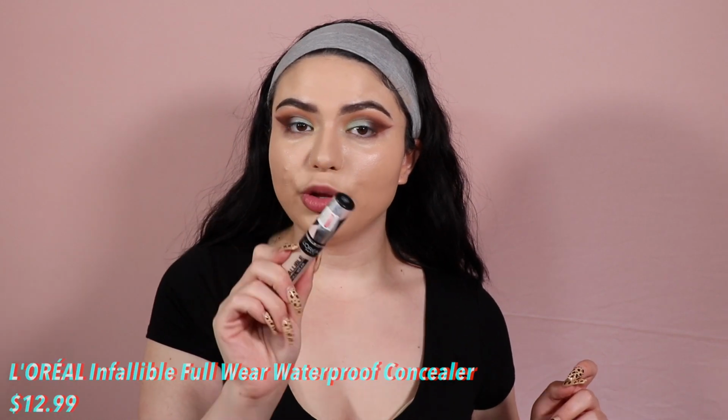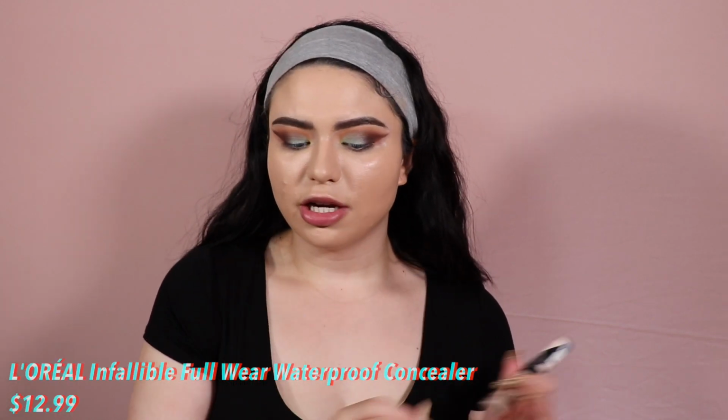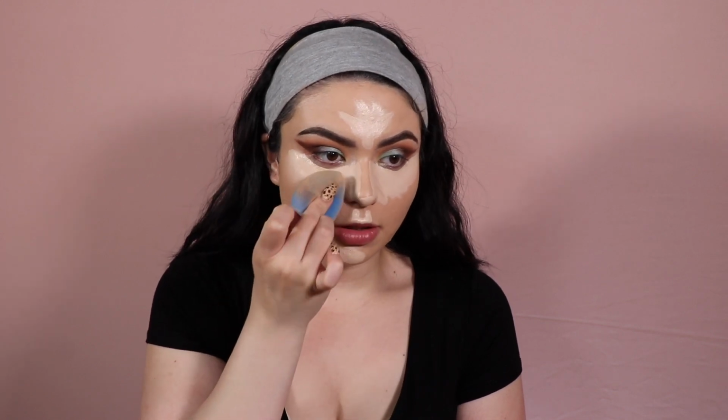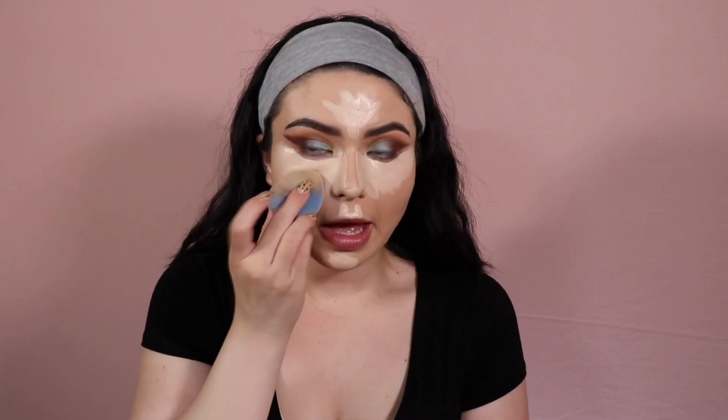Okay, so for concealer today, I'm going to be using the L'Oreal Infallible Full Wear Concealer. Really enjoy this concealer, and it's affordable. It's so good. If you're at the drugstore, definitely get this. This is the shade Fawn 340. I noticed I really don't need this much product, but this is what I'm used to having on my face. But I don't really need that much because this sponge doesn't soak up as much product as my normal sponges.